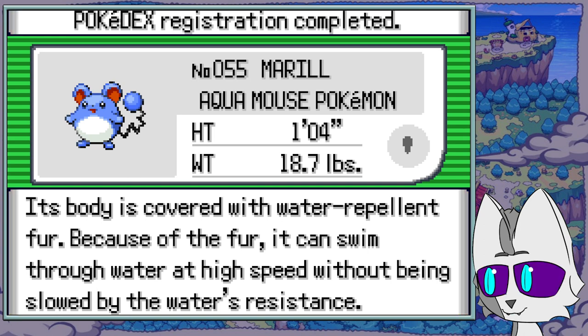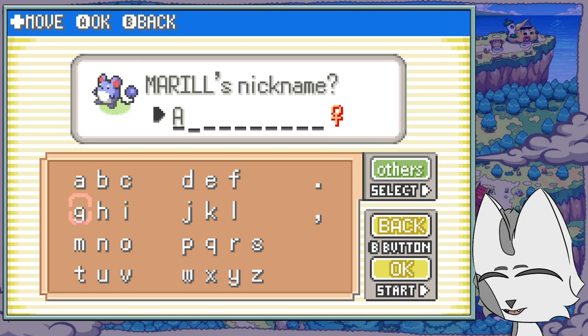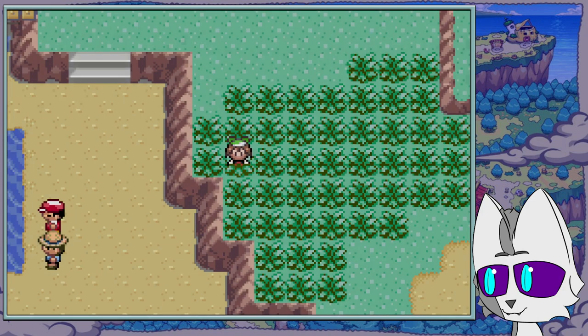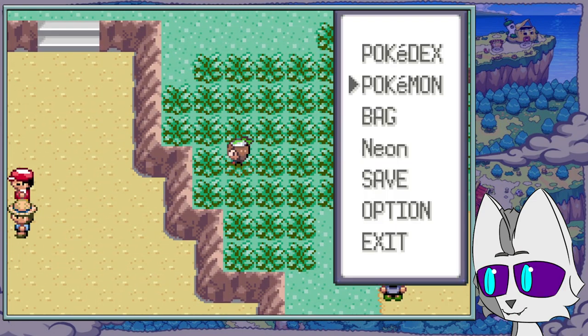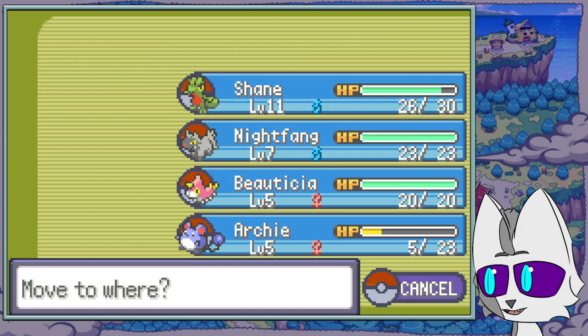Meryl, Aqua Mouse Pokemon. Its body is covered with water-repellent fur. Because of the fur, it can swim through water at high speed without being slowed by the water's resistance. Now, what shall we call you? Why not? We're gonna call you Archie. I just think it's fitting. And now we have a proper water type! Well, since we're probably gonna be replacing Jack with Meryl, Archie, I guess let's try and level up Zoom!